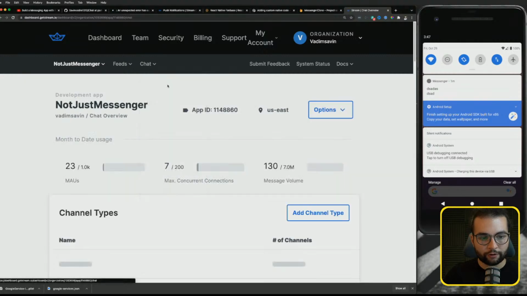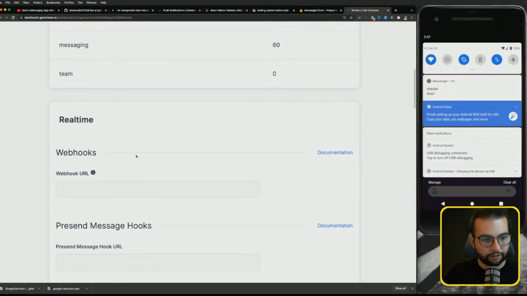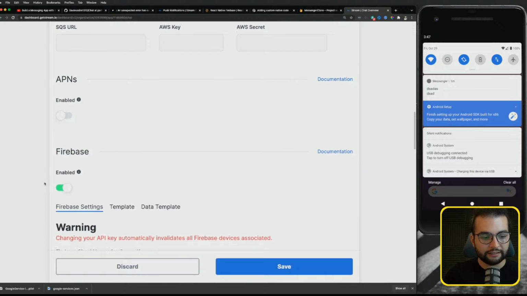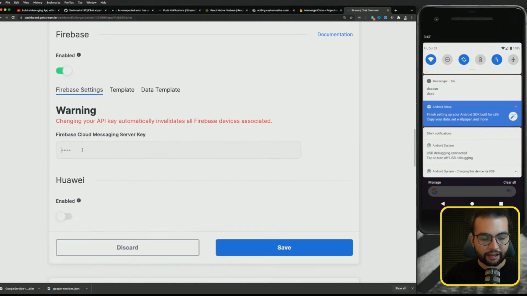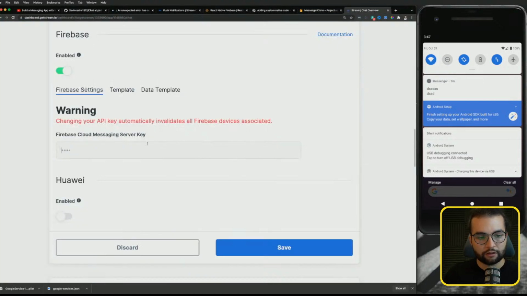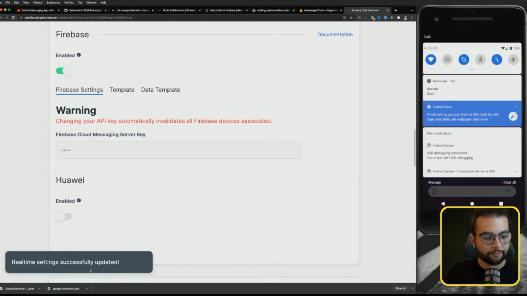Let's go to the overview. And let's scroll a bit until we see Firebase. Okay, let's enable Firebase. And we will paste in here the server key that we just copied from Firebase. Copy, paste, and save. Real-time settings successfully updated.